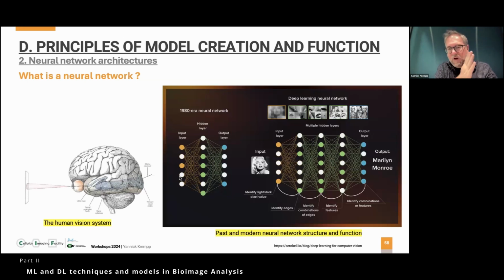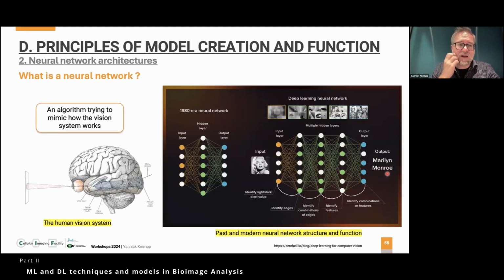It starts by identifying edges in images, then combinations of edges, then features, and so on. If you look at this example, the face, it will start to see the contours and then associate the contours into face features. Is it an eye? Is it a mouth? And so on. Then it tries to recognize what type of eyes, what type of mouth, and so on, to finally get the output, in this case, a famous actress.